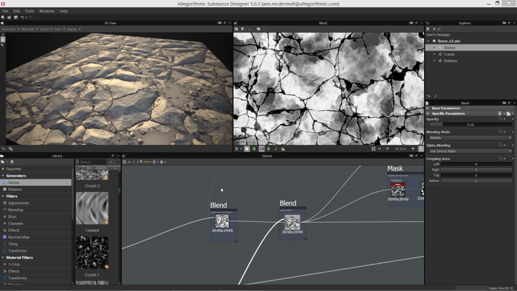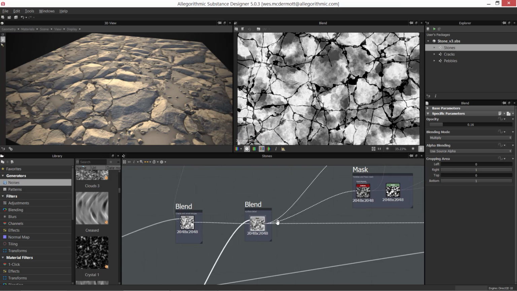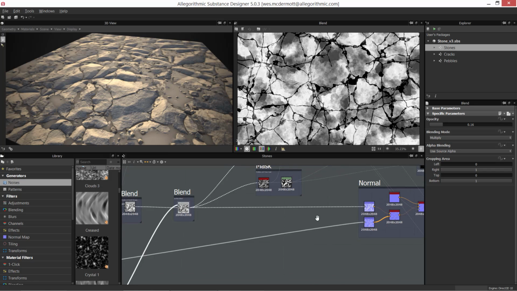And so in the last video we left off creating the height map that you see here, and we were in the process of taking this and creating a normal map from it. So let's continue on. So here is the map that we have thus far. Again, this is our height map. And so here in this section is where we're going to start to work on our normal map.